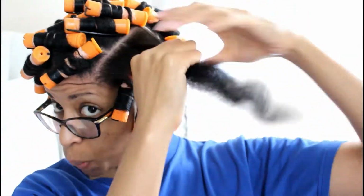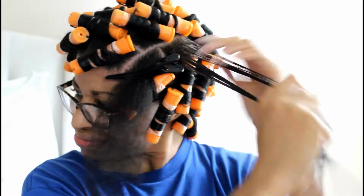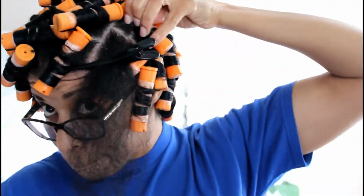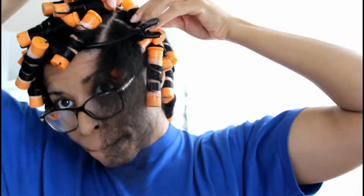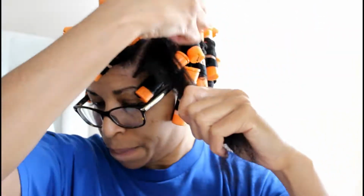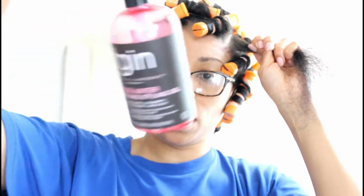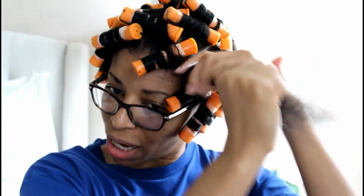Out again. It's a rich thing. So this is my last one. I don't know if y'all can tell, I'm using the TGIN Rosewater Curl Defining Mousse with just a little bit of the Curl Defining Gel. I've been doing them like medium size.